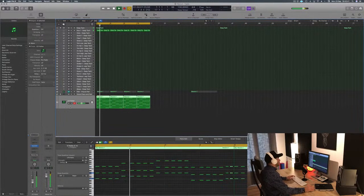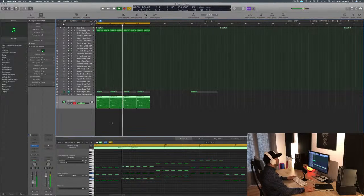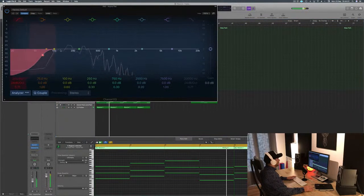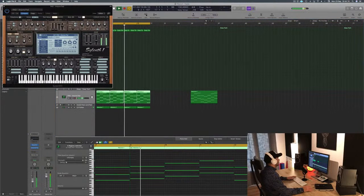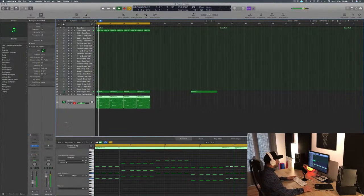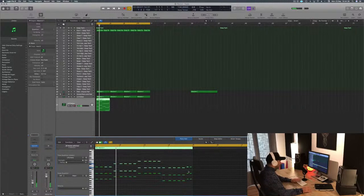So that with the pad, we'll work a little bit in the mix. And then I'm going to get ourselves a little bass line underneath this. Let's see what is happening there.